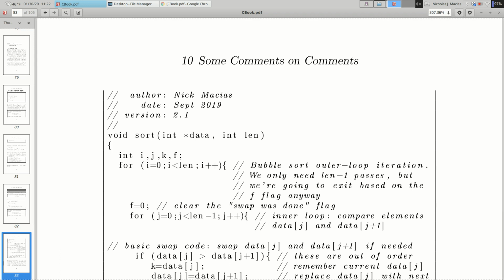Basically, the goal in commenting is to tell the reader why you're doing whatever's going on in your program. Don't tell them you're setting i equal to i plus j. Tell them why you're setting i equal to i plus j. So "keep track of the length of the output string" would be a good comment if I'm adding a string of length k to my output string, which previously had length j. i equals i plus j. Yeah, so keep track of the length of the output string. Outer loop iteration, a bubble start, right?